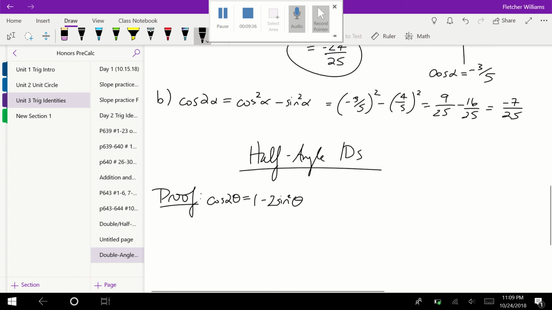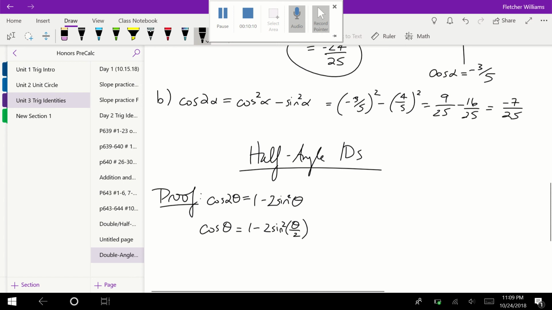So this is pretty clever. We're just going to rewrite that, but instead of cosine 2 theta, we write cosine of theta equals 1 minus 2 sine squared of theta over 2. So as you can see, we just replaced all of the thetas with theta over 2, because 2 times theta over 2 will be theta. And then for the minus 2 sine squared theta, that just becomes minus 2 sine squared of theta over 2.